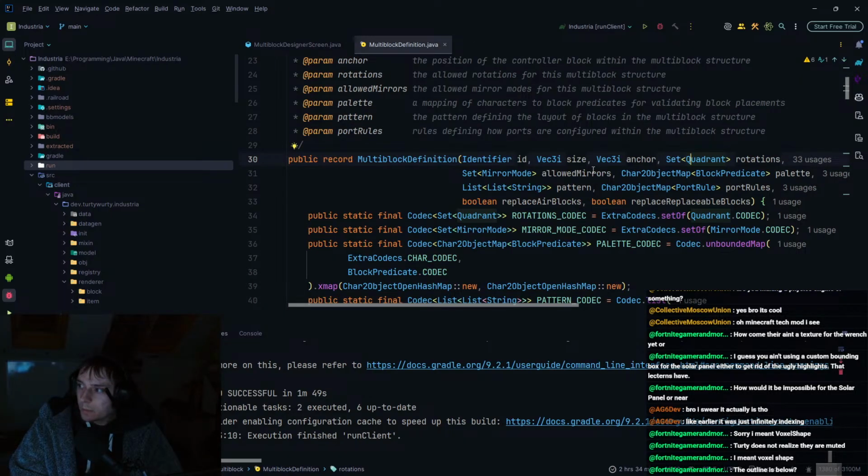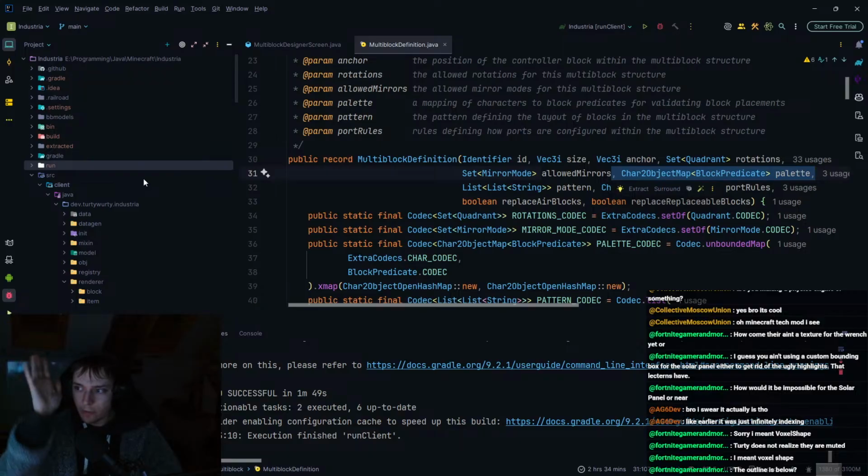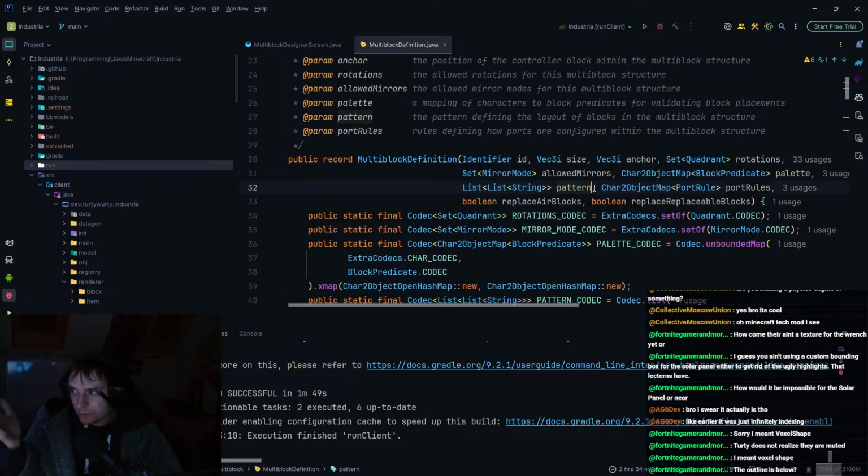which we don't have. Then we have the palette, which we have. That's the part on the left. And then we have the pattern. Wait, is that the right way around? Actually, palette is both, I guess. So palette is the part on the left and the part on the right, because the left part is the visual palette, and the right part is the edit pane for the palette. So that's all there. And then we have the pattern. Now the pattern is just the actual visual render, right? So that's fine. We have the port rules. That's fine because we have our edit port rules button.